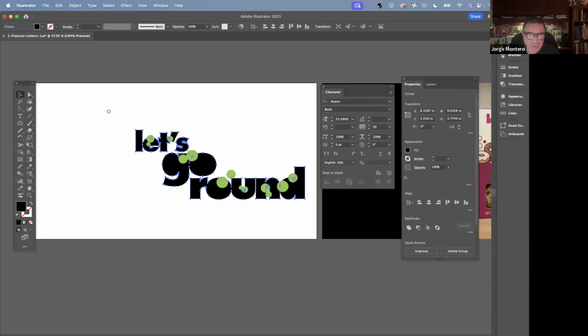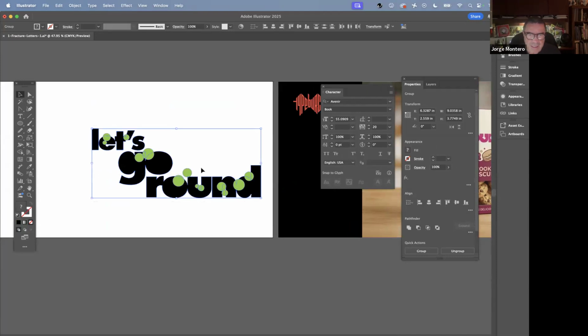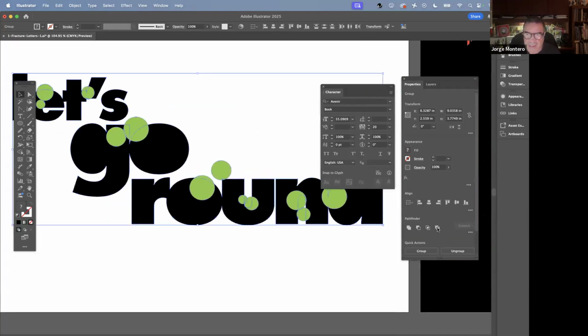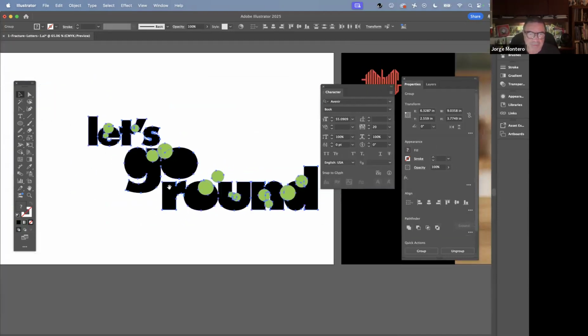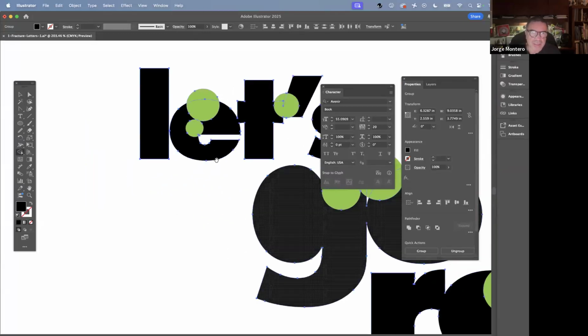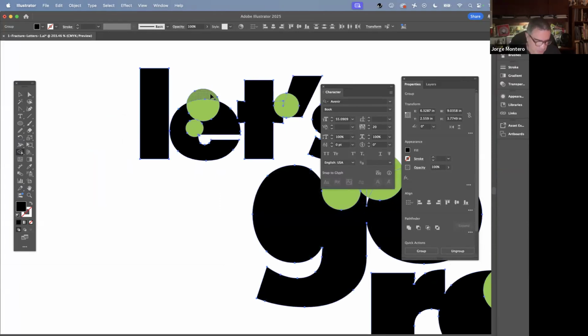Now you select both and two ways. You can use here Exclude or you can use Shift M, which is the Shape Builder tool. Holding Alt, you delete. See, if you hold Alt or Option down, you delete what you want to delete.